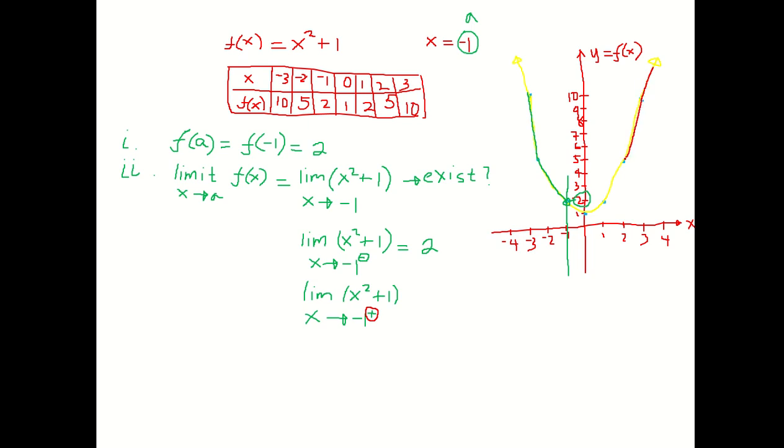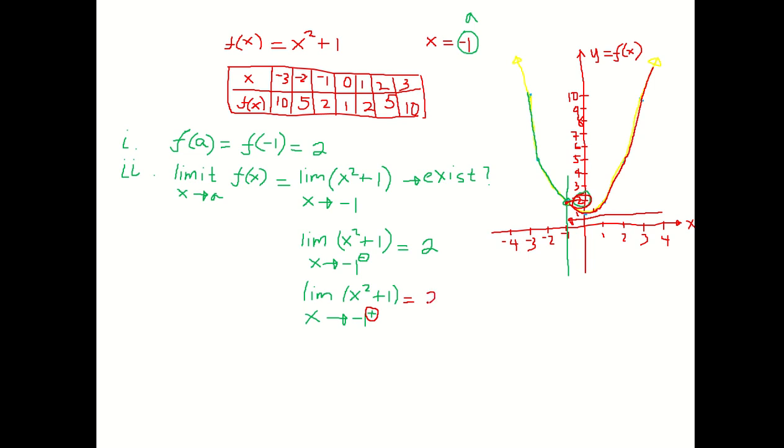Then you see that the value of x here is decreasing, right? And then you stop where? Up to x equal to negative 1. This is the value of x that is being approached when we trace from the right. So you stop up to here of our graph, and this is our limit. So what is this value? That value is also this one. So therefore, the limit here is equal to 2.